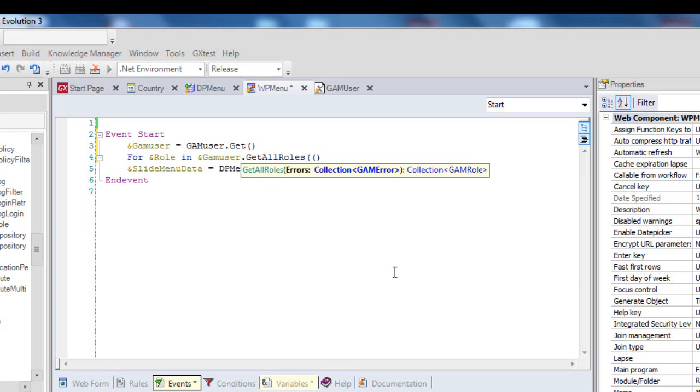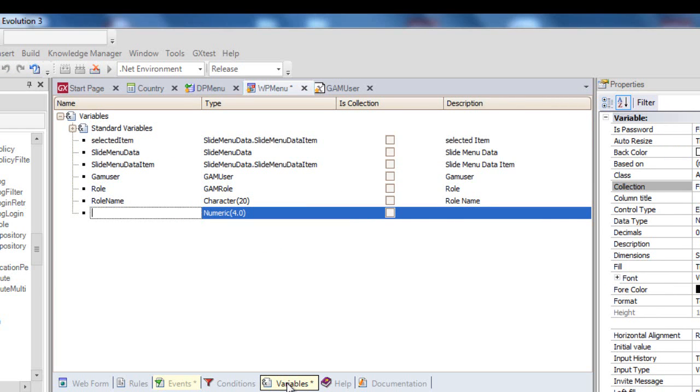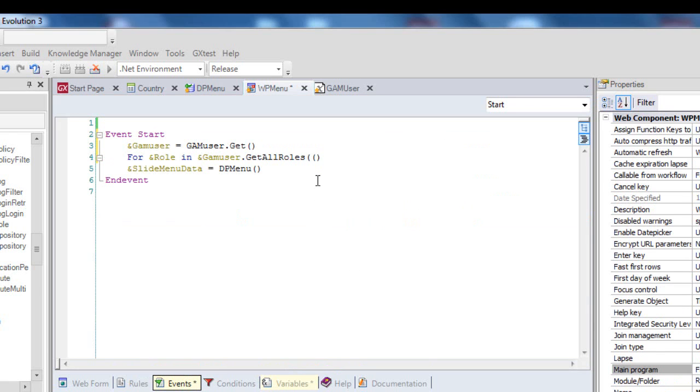And between brackets, we need to indicate a variable to save the potential errors that may occur. So we return to the variables and define the errors variable of GAM error data type. We set it as a collection. We return to the code, and between brackets, we indicate the errors variable.